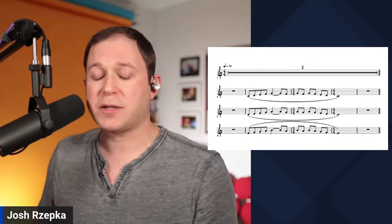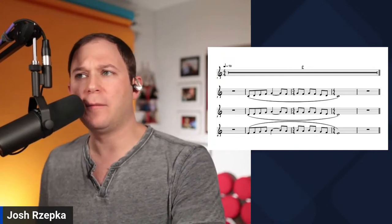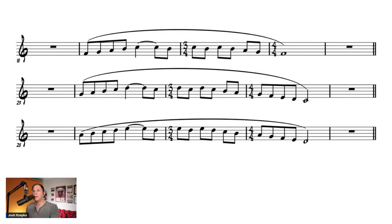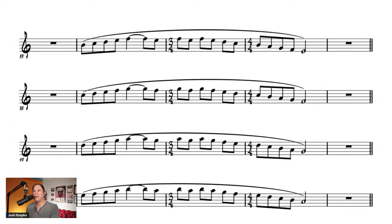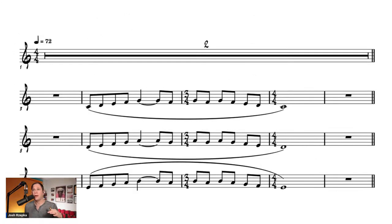So on the mouthpiece, the exercise that I do first every day is very similar to what we just did on the lips, if you've been here all along. However, instead of being chromatic, it's diatonic. And we're going up. There we go. Oh, perfect. This is nice. So we're going up. And then continue. And then they get more expansive. I'll buzz on the mouthpiece up to a high C, down to a low C. And on this last exercise, very often I'll take it down even an octave further. So let me play this track, and let me know if you have any questions.